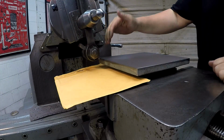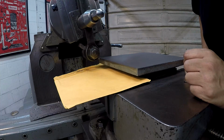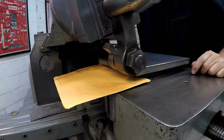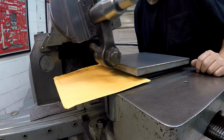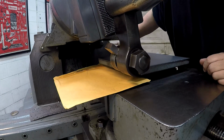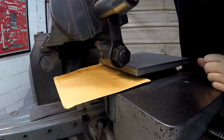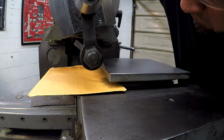I'm trying to touch off. It's a little hard to see the tool over on that side. I put this piece of paper here, this envelope, so that I can hopefully see some chips falling on it whenever I touch off. There we go. That worked pretty good. All right, get the tool set just above the part there. I'm going to go ahead and offset it 50 thousandths to start off with.